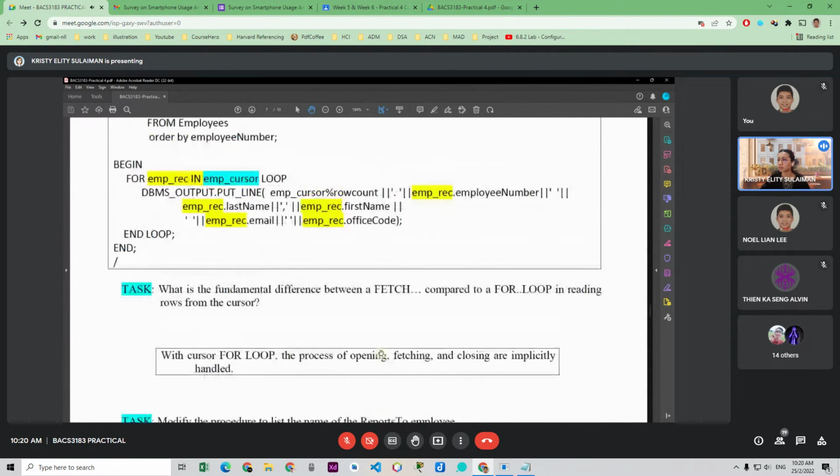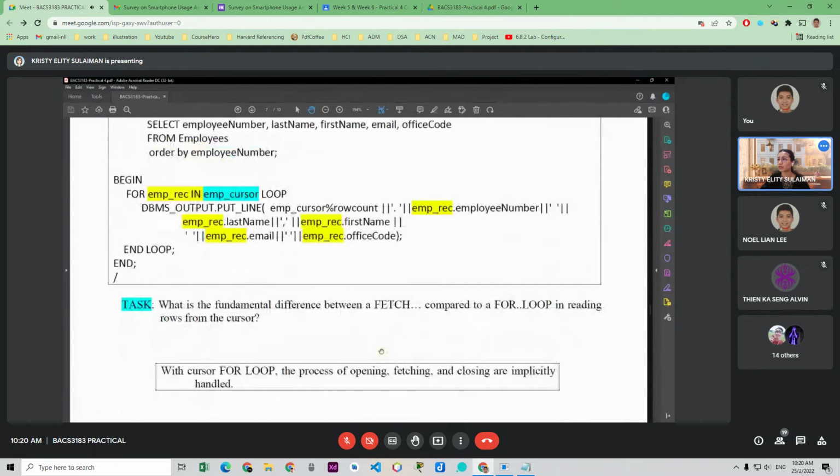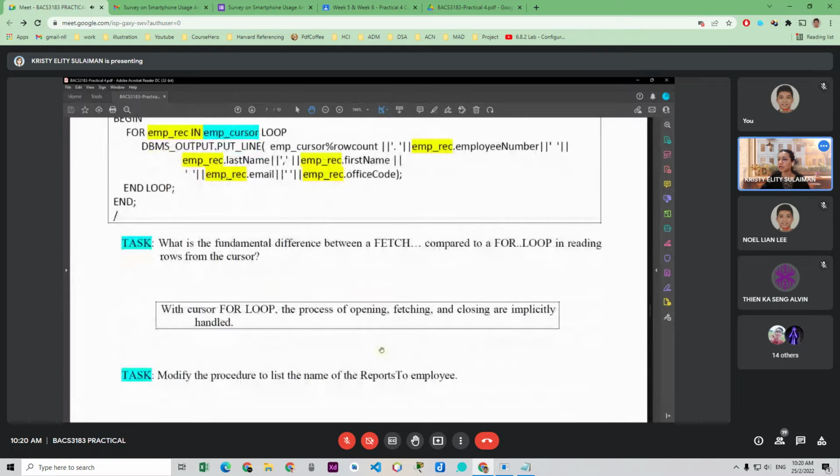What does this mean? Reports to employee. So you check again the rows that you have in the employees table. I did this one previously, and I'm not sure if it is included in the table. If it's not there, let me know.